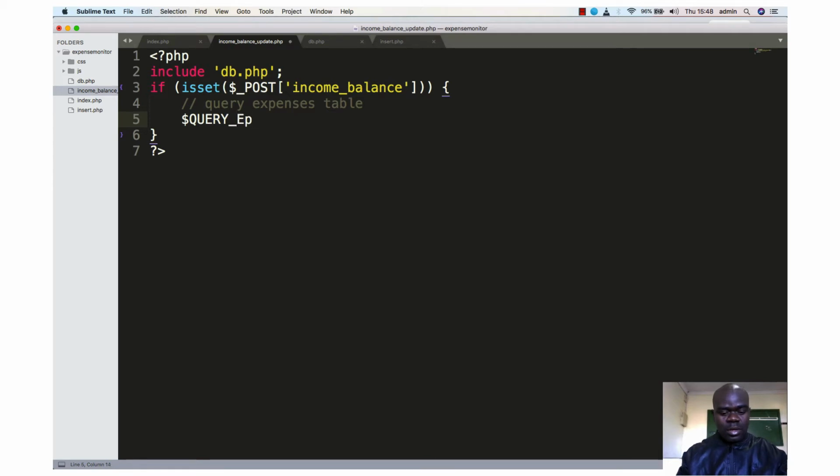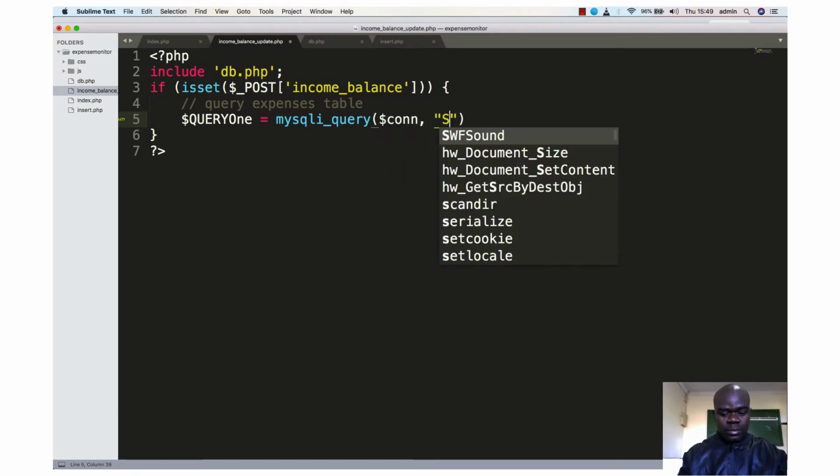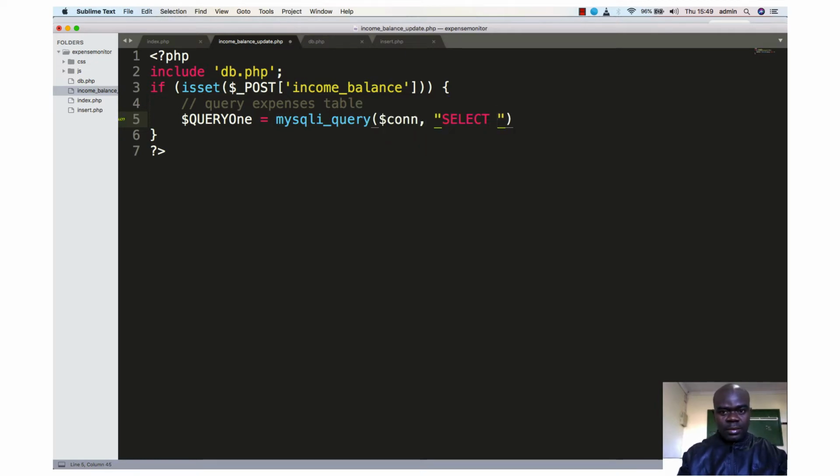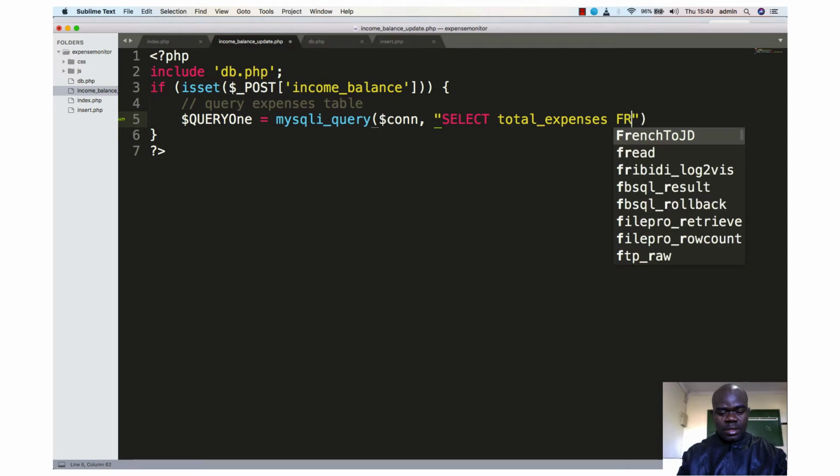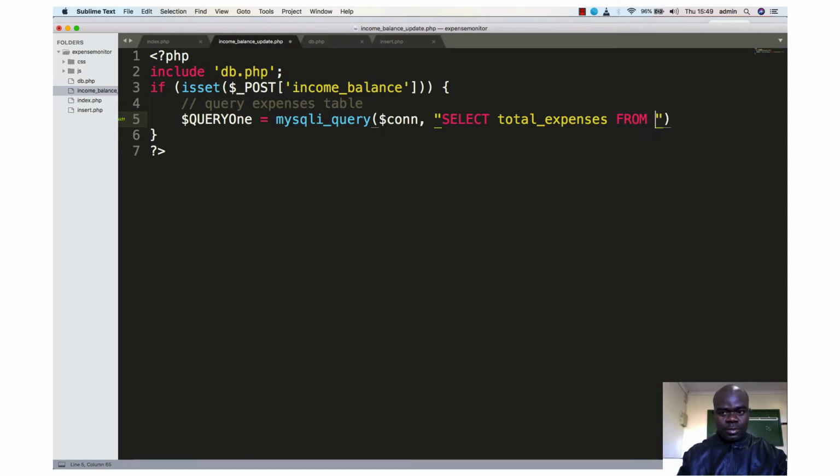Query 1 equal to SQL query, connection, select total expenses from expenses table.